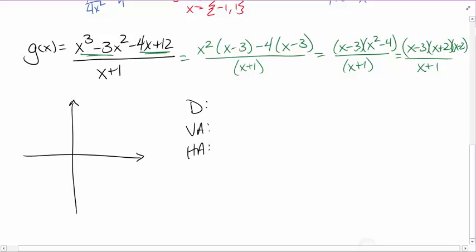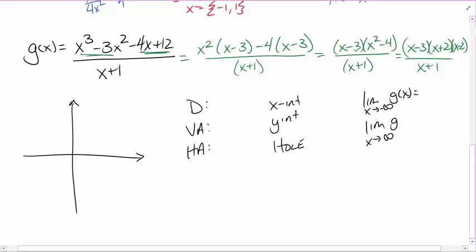That's going to be ruled out. We're going to talk about the x-intercepts, the y-intercepts, the domain, vertical asymptote, horizontal asymptote, hole, the limit as x approaches negative infinity of g of x, the limit as x approaches positive infinity of g of x, and the end behavior model. Those are going to play a bigger role here. But one thing we just said, the hole, non-existent. It's not going to be there.